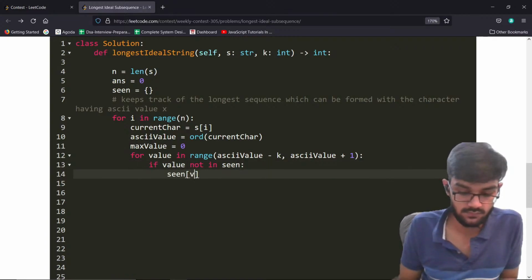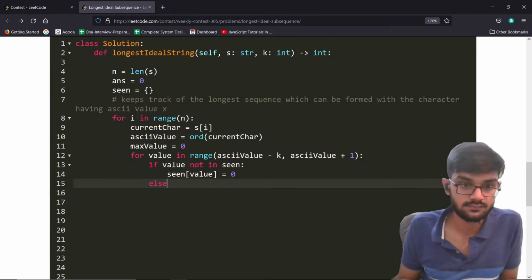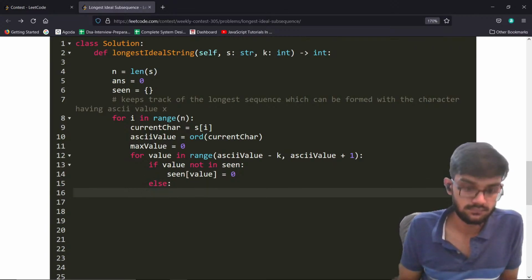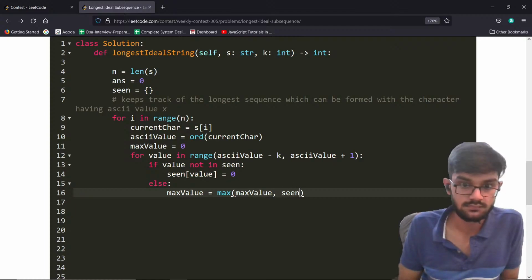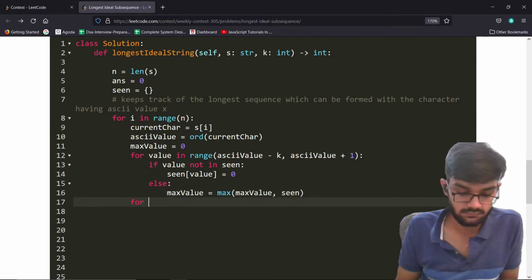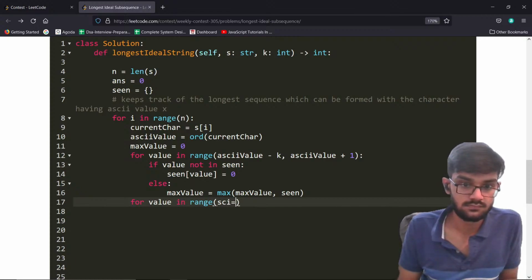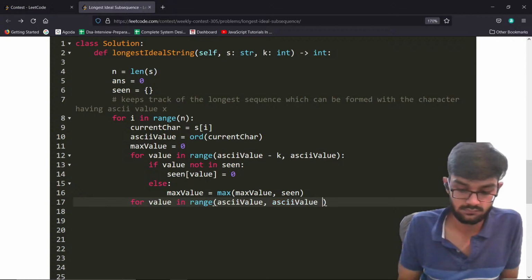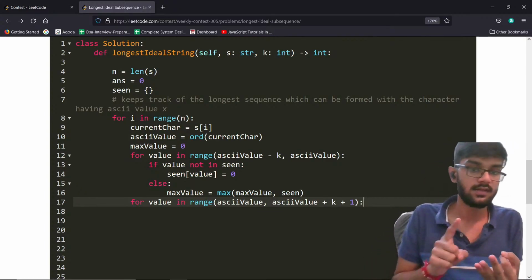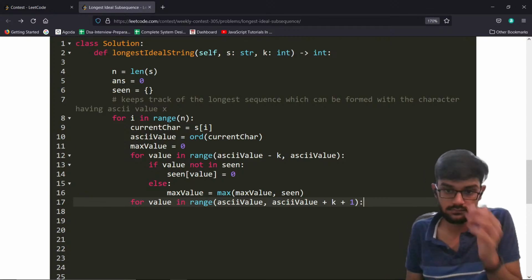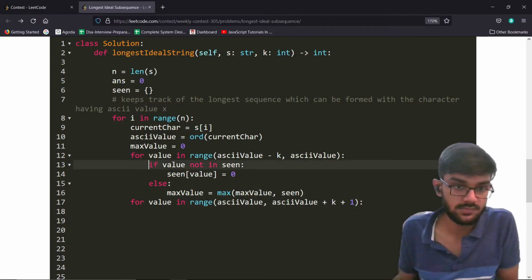That's a 0. So for example, S is 97. I'm gonna go 98 and 99, right? 97 plus 2 is, same thing will follow.